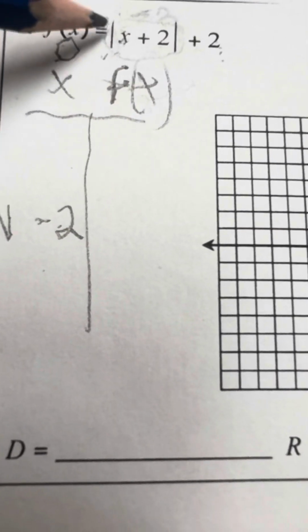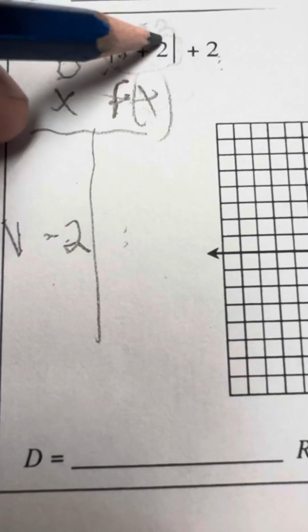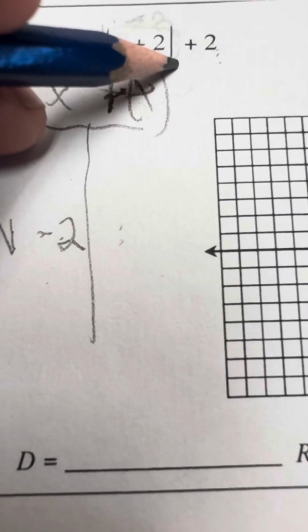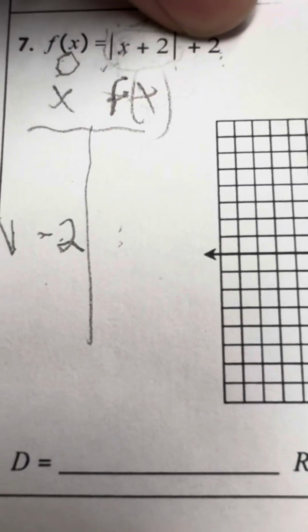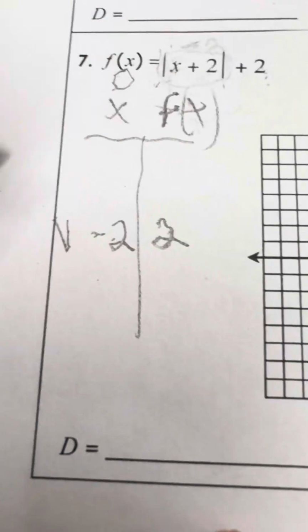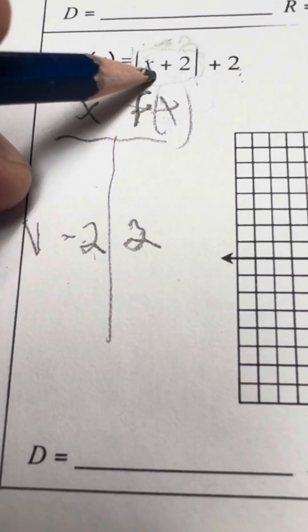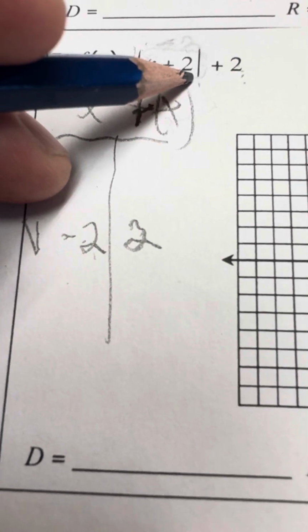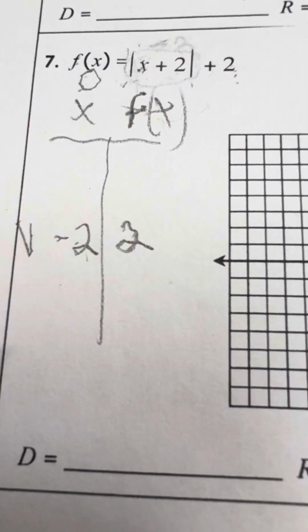But we're not finished with it yet. That's not our final answer, is it? Because when that absolute value there is 0 and gone, well, we have 2, positive 2. I'll just write 2 down. So that vertex is at negative 2, 2. When x is negative 2, the answer for y is 2.